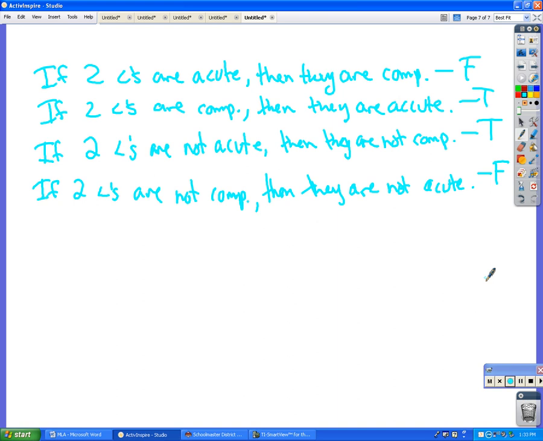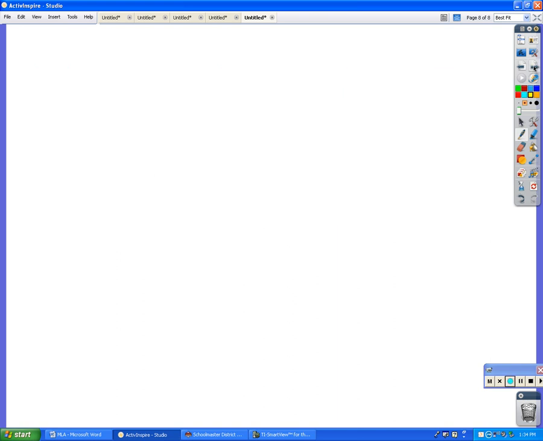The conditional statement and the contrapositive will always have what's called the same truth value. In other words, if this is true, then this will also be true. And if this is false, then this will also be false. And then the converse and the inverse also have the same truth value. If this one's true, then that's true. If that's false, they're both false. In the last one, the example we did about fast bench wasn't a very good example, because what was true about all of those statements? They were all true. So that didn't really help us very much, but there you go. So that's how that goes.